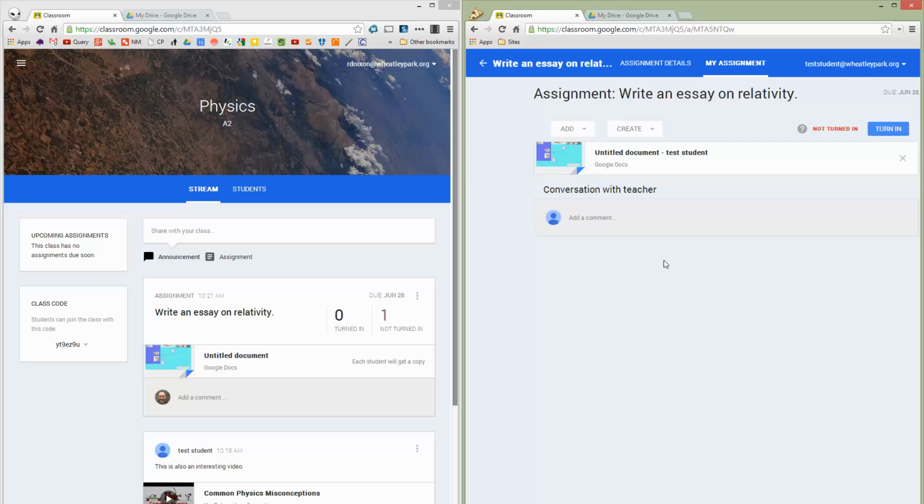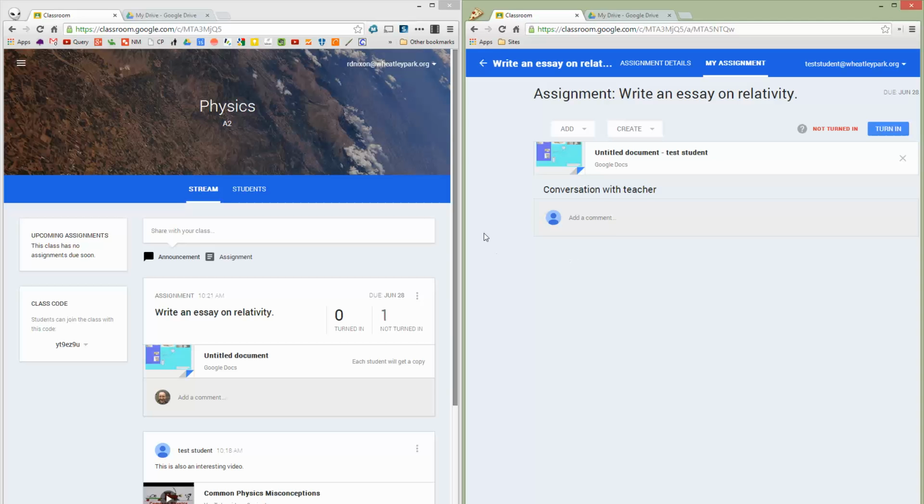This, however, does take a few moments to appear student end. In fact, by a few moments, I mean 5 or 6 minutes in reality is what I've found. Okay, sometimes it's been quicker, sometimes it's been slower, but there is a little bit of lag. And of course, you can have the conversation with the teacher.